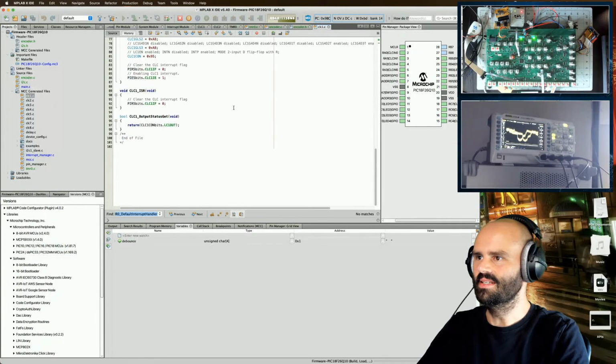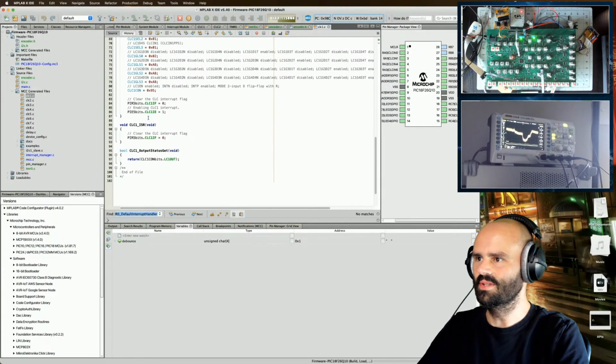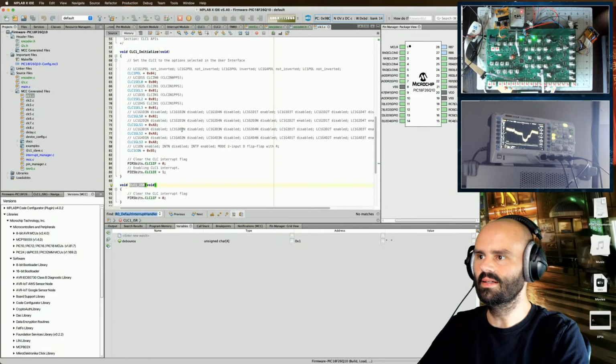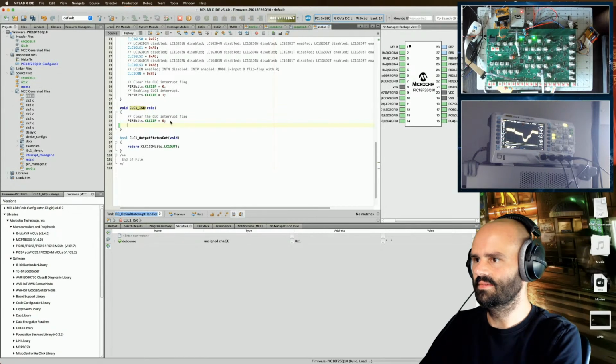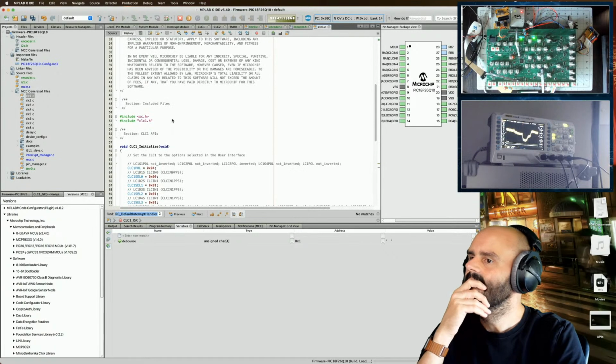And this is the CLC here, and it's going to have the same sort of thing. It's got a CLC1 ISR. We need to put some code in there though. Now, how best to do this?